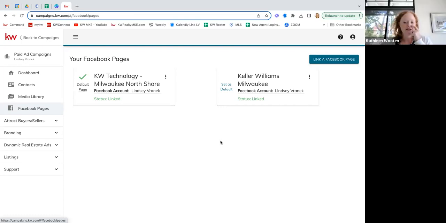And then also, Lindsey mentioned when the first time you come into the new campaigns experience, you get a pop-up. If you don't see that pop-up the first time you come in, you want to make sure you disable your pop-up blocker. Otherwise, you won't be able to connect Facebook. So that's your check to make sure that Facebook will be able to connect, if you see that take a tour pop-up, or whatever that pop-up says. So if you see that, you should be able to connect.